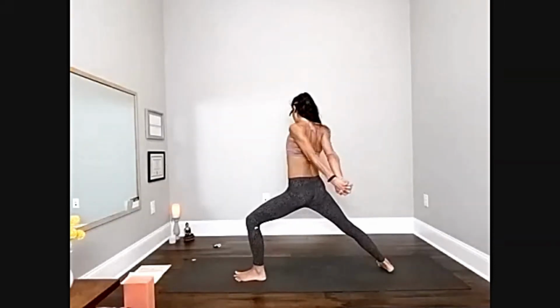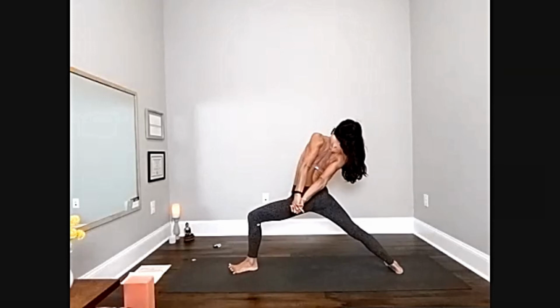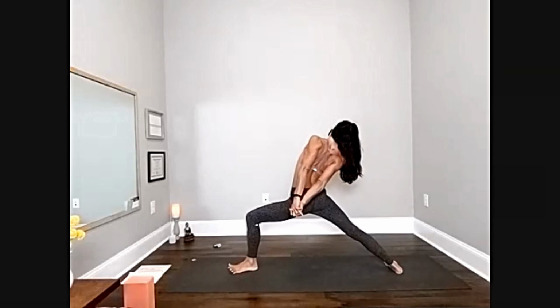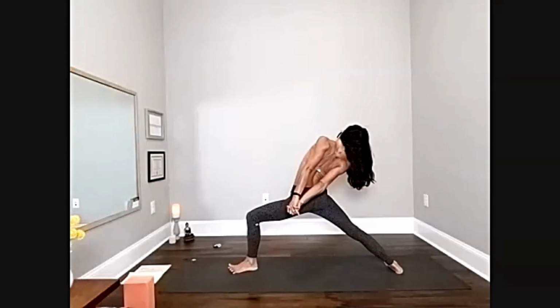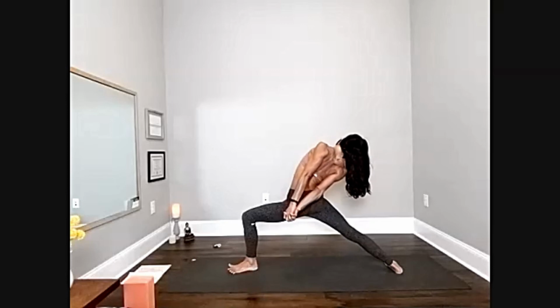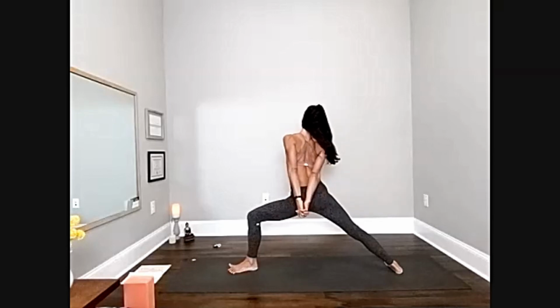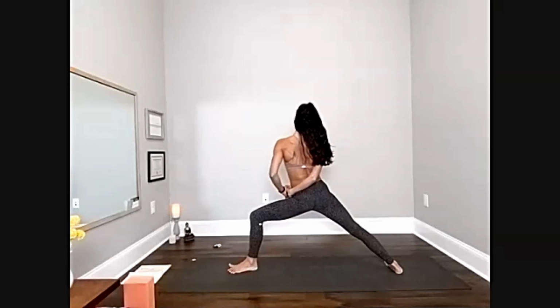And then exhale, just come into warrior 2, and then sweep your knuckles to the left. And just gently coax your left knee towards the pinky edge side of the foot. And then plug your right thigh behind you. Take a full inhale. And then come up to warrior 2 and swing your knuckles outside your left hip.